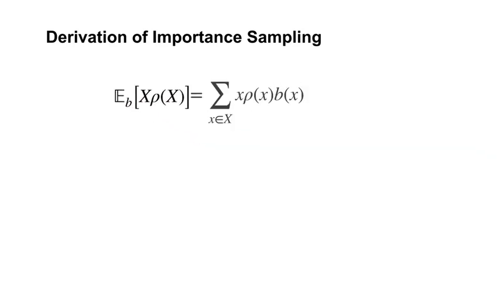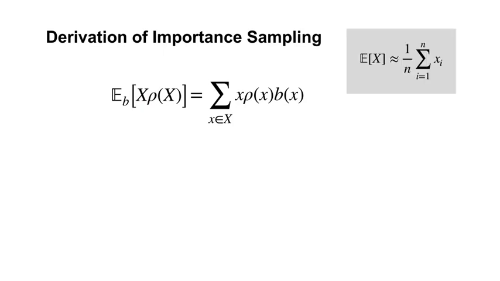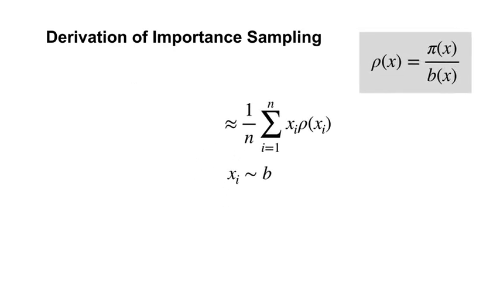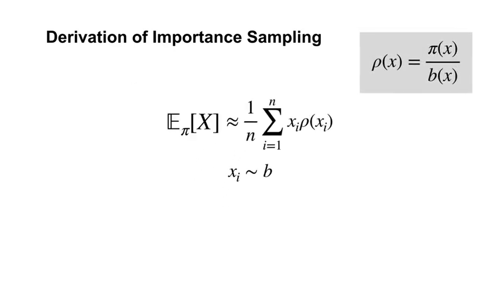We know how to use importance sampling to correct the expectation, but how do we use it to estimate the expectation from data? It's actually very simple. We just need to compute a weighted sample average, with the importance sampling ratio as the weightings, as shown on the slide. Note that these samples x_i are drawn from b, not pi. And that's it! We can now estimate the expected value of x under distribution pi by using the sample average with samples drawn from distribution b.